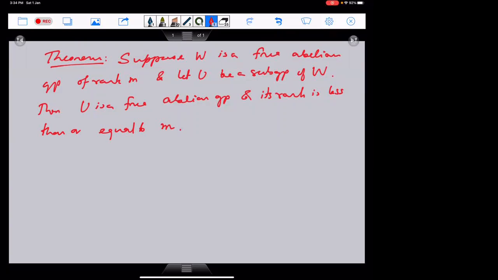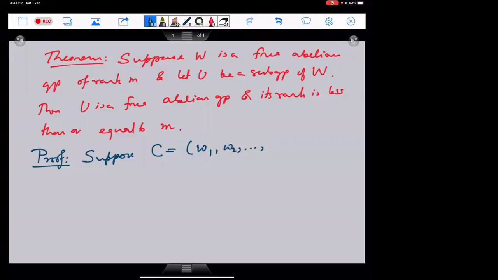Okay. Proof. So the statement anyway we understood last time. So only the proof, I have to give some idea how to prove this. Suppose C is a basis. So we have already agreed that we are going to write an ordered basis within round brackets, just to separate it from any other basis. And here we are always taking an ordered basis for W, the whole space, namely the free abelian group.